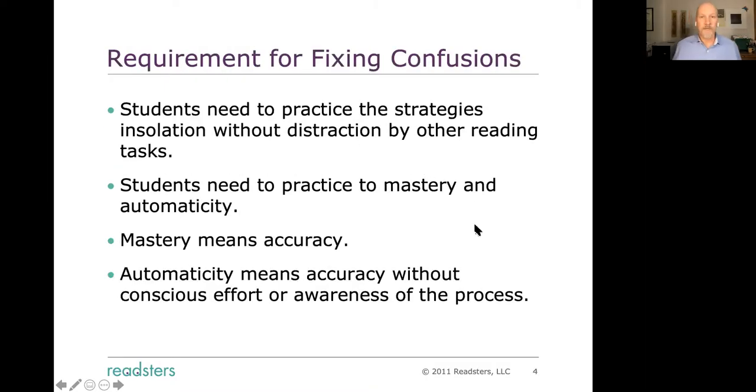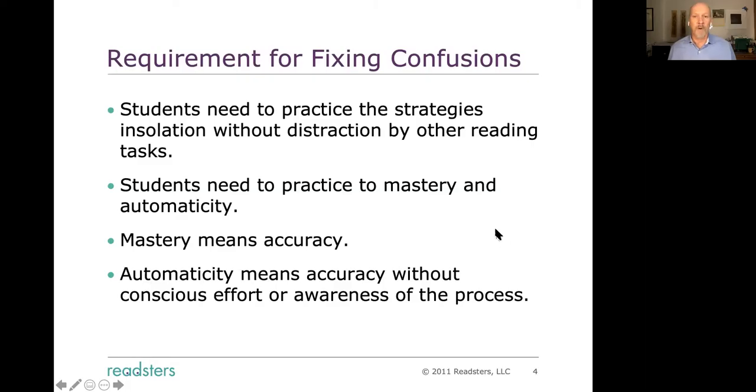Now, in order to fix these confusions, we need to practice the strategies in isolation. The students will need to practice doing whatever the strategy is without the distraction of having to do other instructional tasks, where they can just focus on simply changing this one habit, straightening out the confusion. And it really is kind of a habit change, creating a new wiring in the brain to resolve the confusion, because the confusion is actually a habit too.